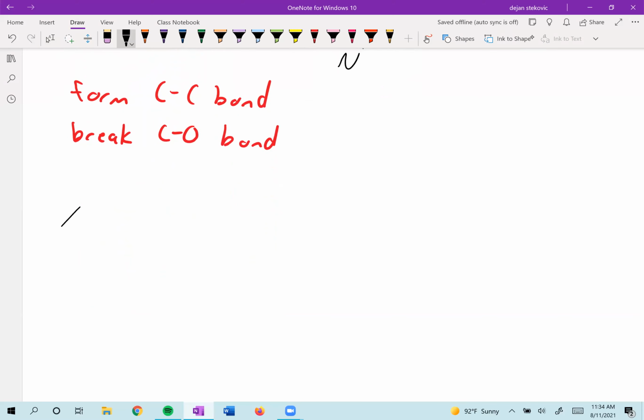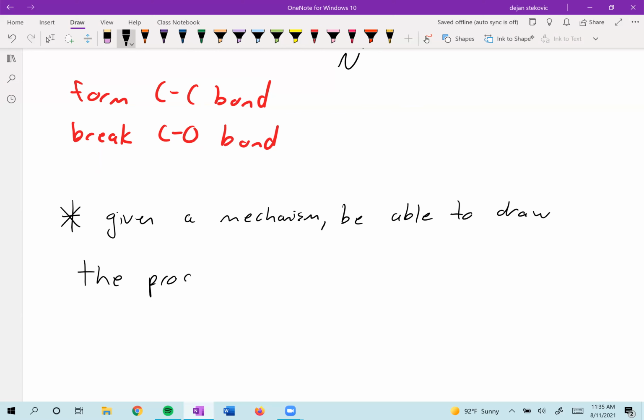And so overall, what I expect you to be able to do is what we've kind of done in these videos, and there's some more on the work-alongs. So given a mechanism, be able to draw the product, including the correct charge, right? And of course, this is only going to come through practice. So definitely get some practice down. It's a little tricky at first, but once it starts to click, it's really not too bad at all. For right now, I don't expect you to be able to predict reactions other than the one that we'll learn in the next video. All you have to be able to do is draw the product when given the mechanism.